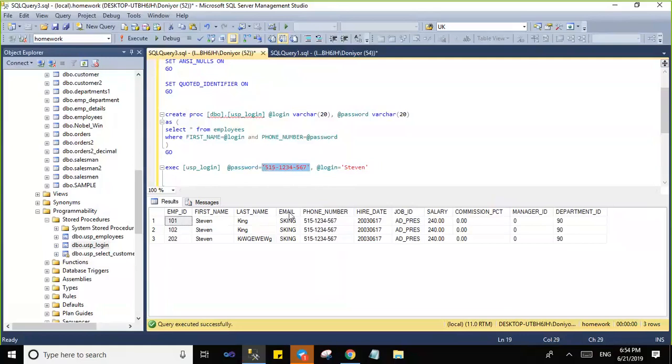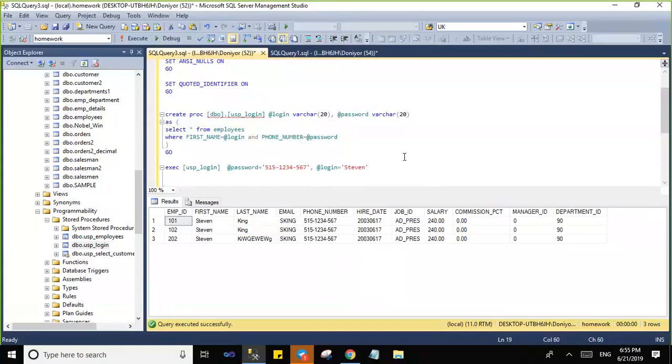That way SQL Server knows which value is referencing which parameter. In this case, the order doesn't matter. So this is the recap for the input parameter stored procedures.